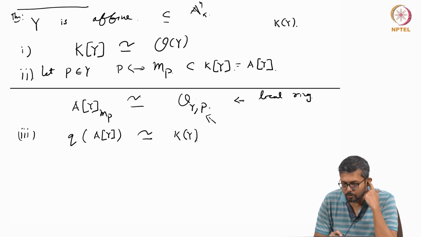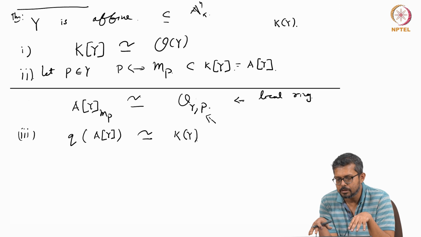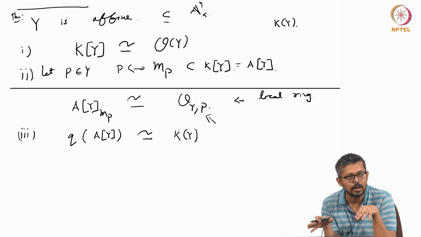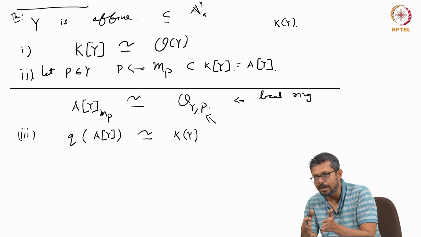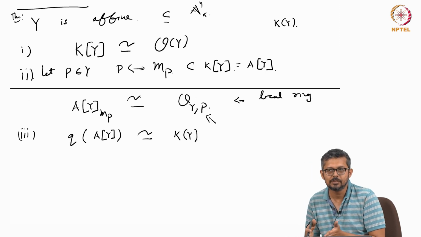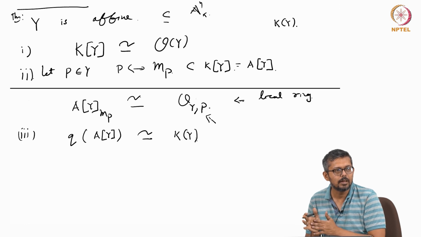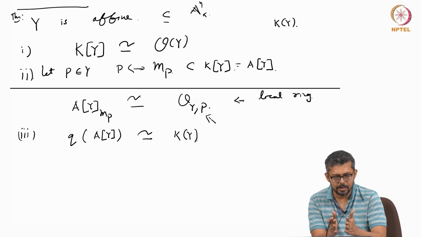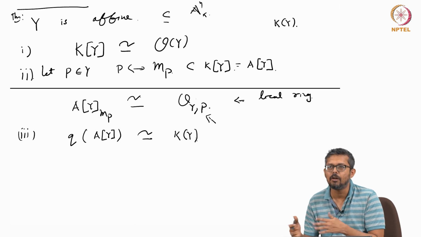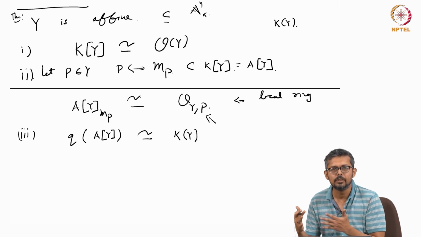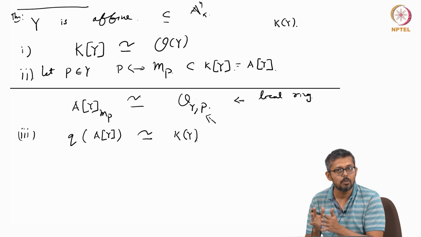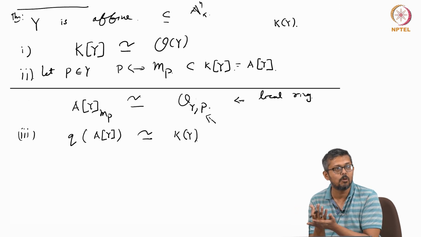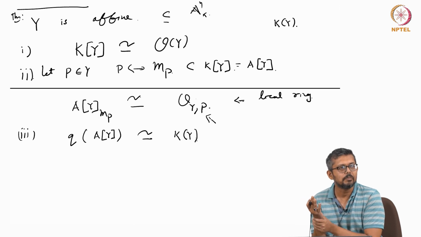So you see that when you define an affine variety, it's like embedding Y in some A^n over K. All the information you are getting is in terms of regular functions. If we assume the theorem that maps of affine varieties are maps of finitely generated K-algebras, then everything you are getting from the regular functions. So regular functions are more important, and that also gives a morphism between varieties. All right.